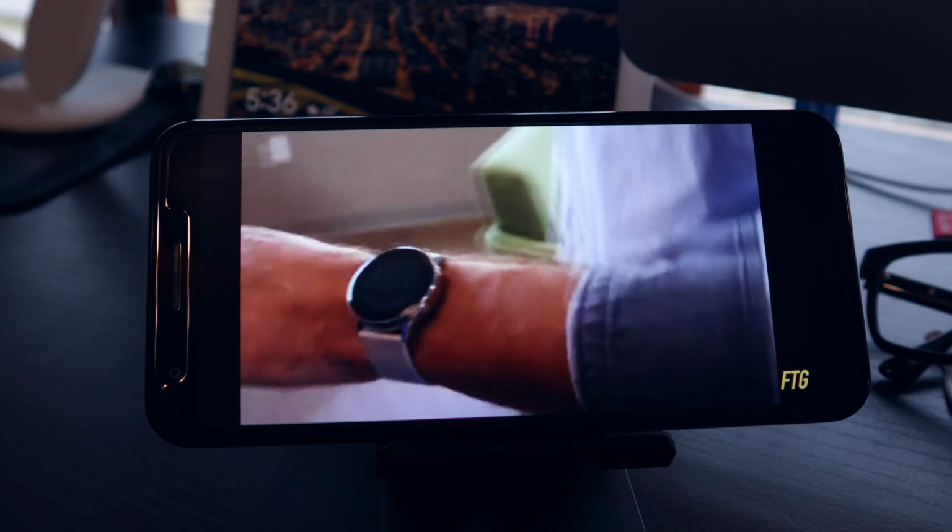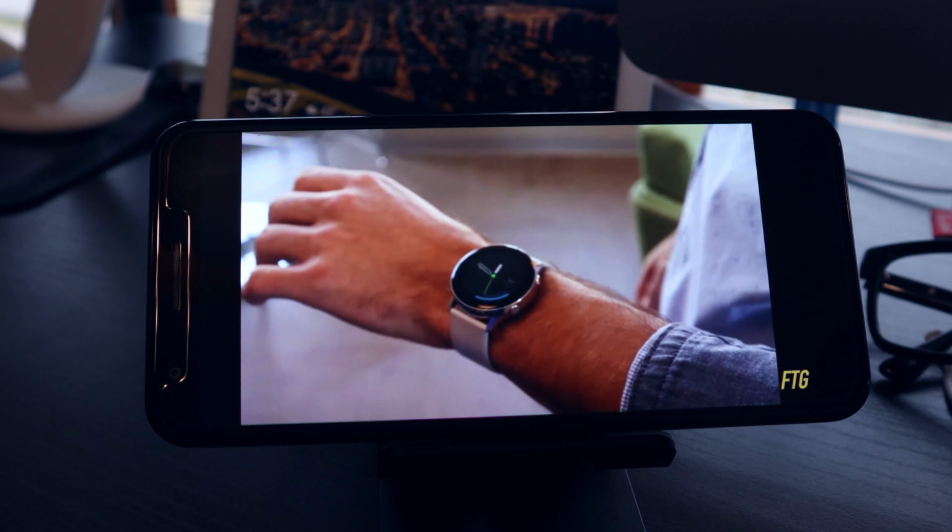Now let's talk about the screen. It's a great screen. It's 2160 by 1080, so it's only a 1080p screen, which is alright, and it has 402 pixels per inch, which is very good for a budget phone at $300 right now. It's actually more than some other high-end flagship phones, so you're going to enjoy this screen.